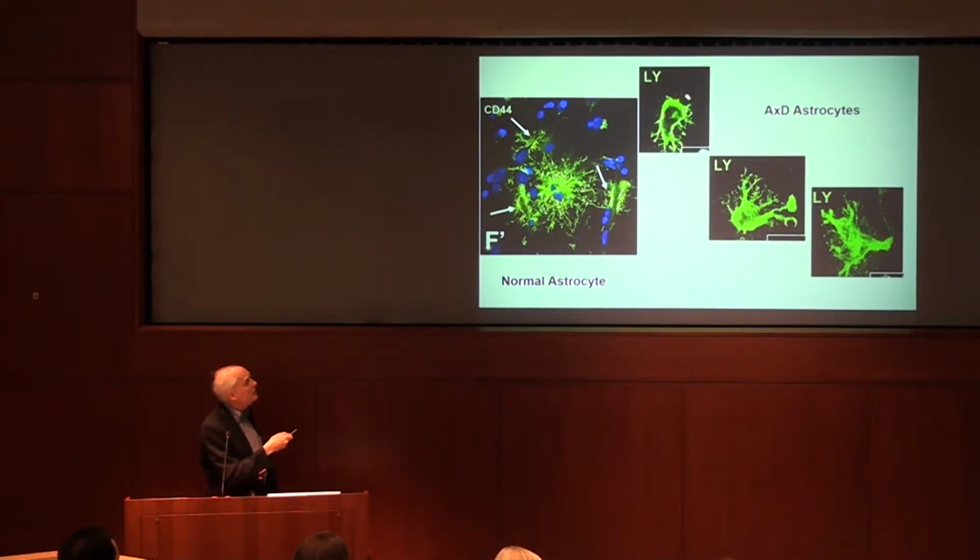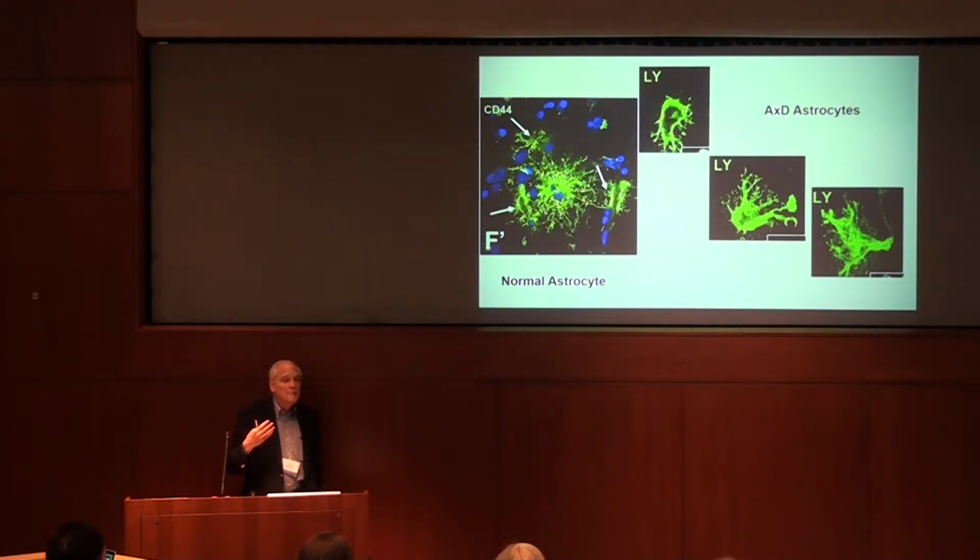We got these because we can make slices of the mouse brain and put small electrodes into individual cells and record from them and find how different they are from normal astrocytes. And then we squirt a little bit of green fluorescent stuff into them so that you can actually see what these guys look like. And we've seen some of this in human brain also, that these astrocytes change shape tremendously. They lose a lot of these fine processes and assume these very odd shapes. They also lose their ability to manage the extracellular fluid in brain, particularly some of the neurotransmitters and particularly the ion potassium, that needs to be regulated in a very, very narrow window.